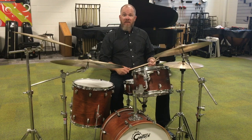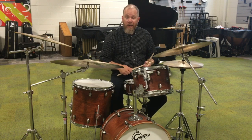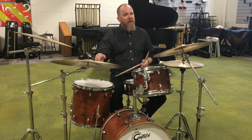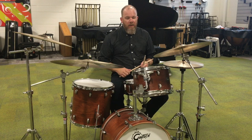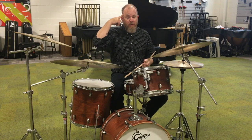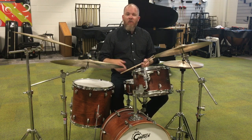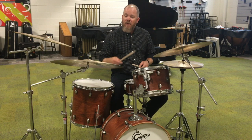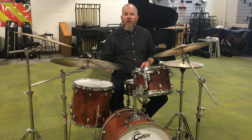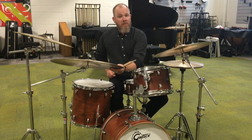So let's talk about the basic swing groove. First thing I'm going to do is work on the cymbal, the ride pattern. The ride pattern is quarter note, two eighth notes, quarter note, two eighth notes. But in jazz swing, we're going to think triplets as our subdivision rather than straight eighth notes. So in swing music, one and two and three and four and one, two, three, four.